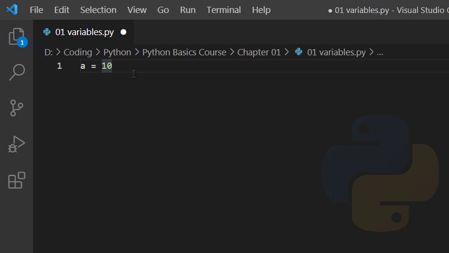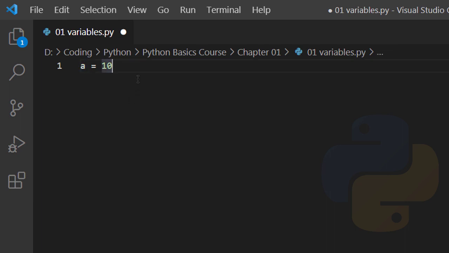So later in the program, if I want to work with 10, I can just simply type a, and the compiler will know that you're referring to this 10, because 10 is saved in this variable. I hope this is clear.